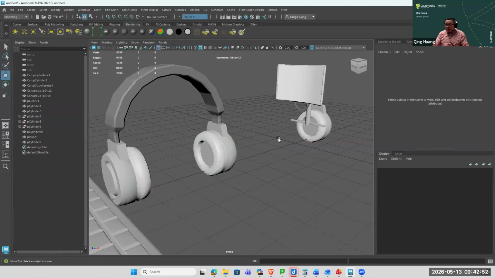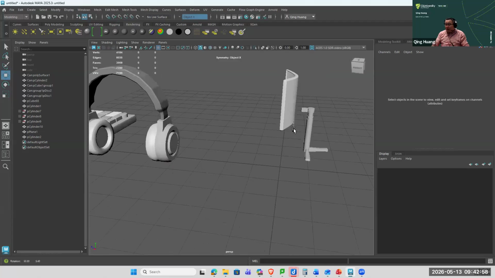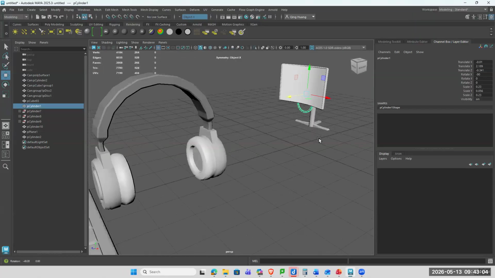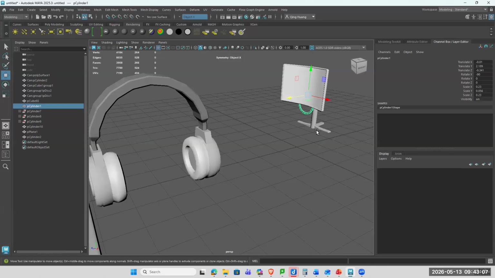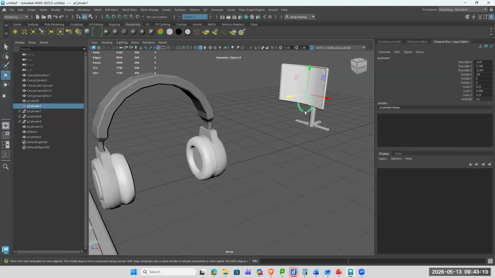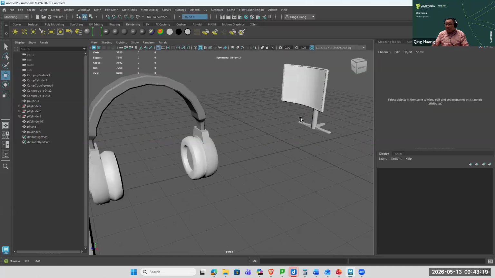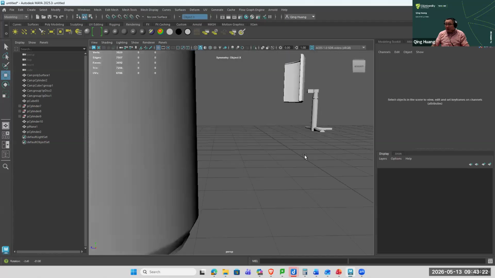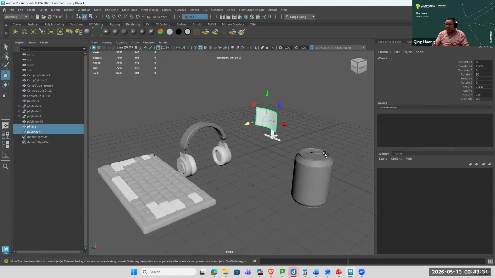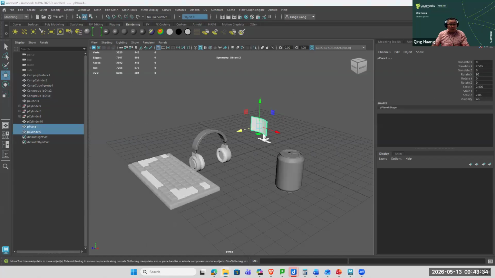Why does deleting this one cause a problem? No. And if I delete this one, no problem. And if I delete this, what's that? My monitor's missing a little bit of the stand now, I guess where it intersected with the headphones. That little circle bit is just part of the headphones, I'm assuming. Yeah, it should be all right now. So it's a separate one alone, and then the mouse.